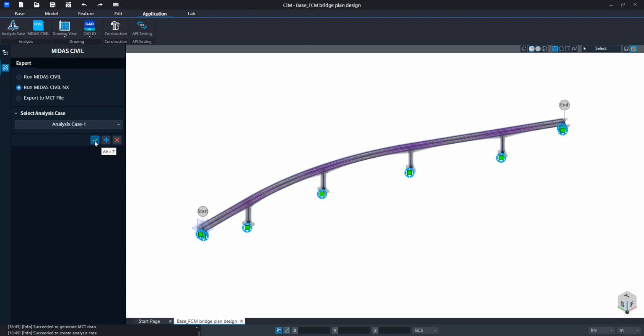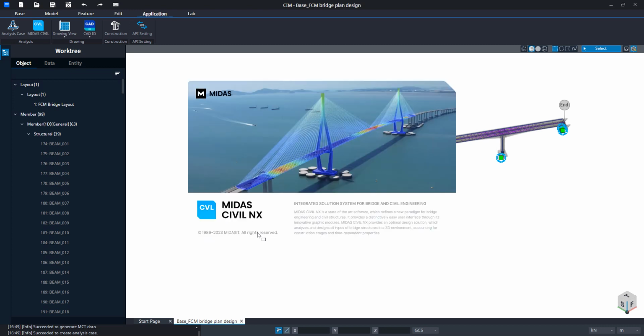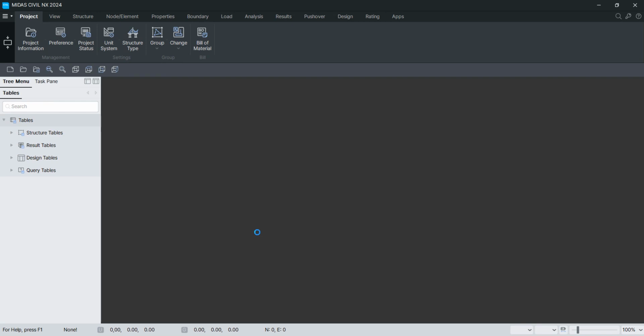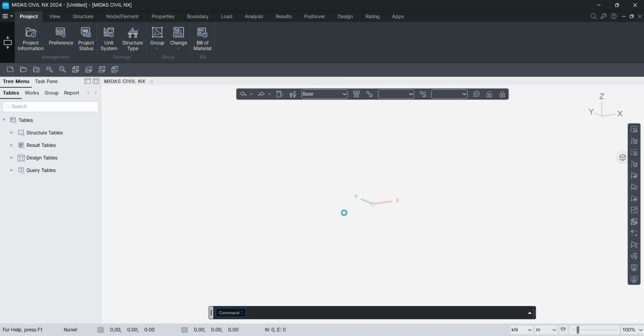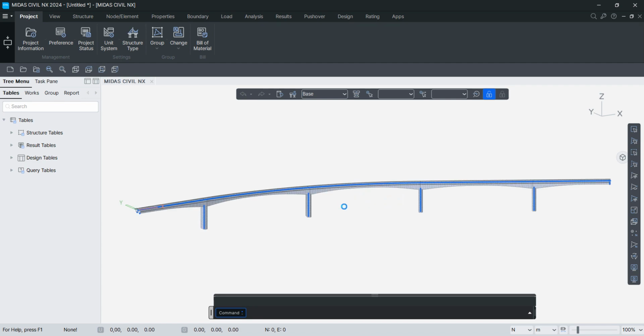It will prompt you to open Midas Civil NX as administrator. The fault is that I have my account running on another computer. Because one license should be used by one computer, that's why I have to log off my first computer.